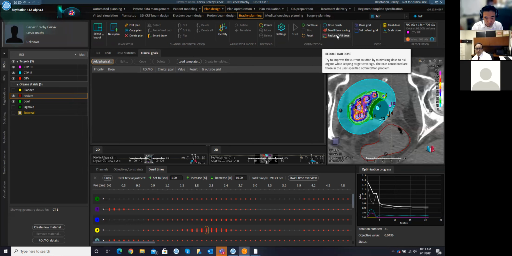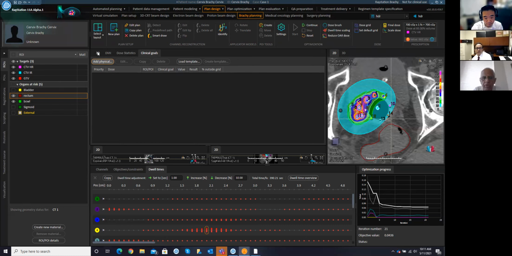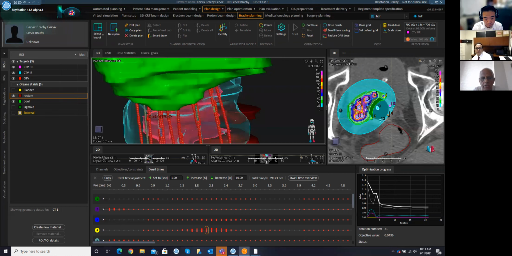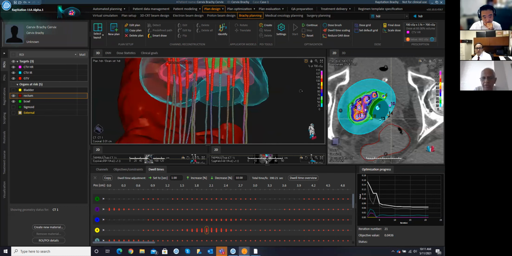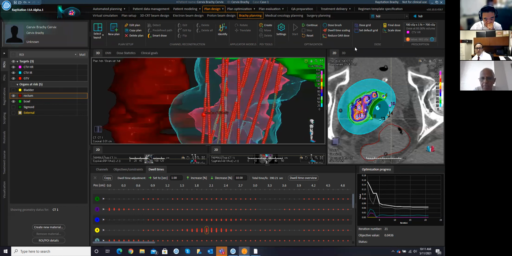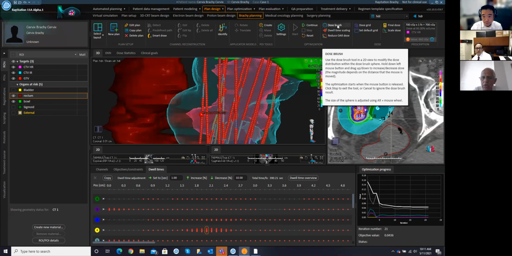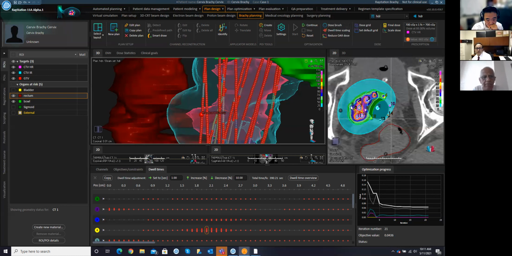How are we doing? Questions? Yes, this is Zubir. Two questions. When you're using the dose brush, obviously it affects the optimization that you have actually done. And the second question is, for the dose brush itself, how is it actually activating as you start to pull?